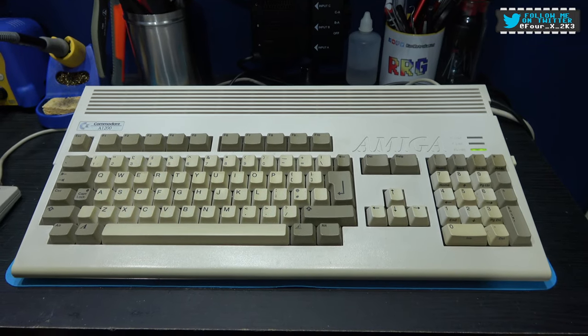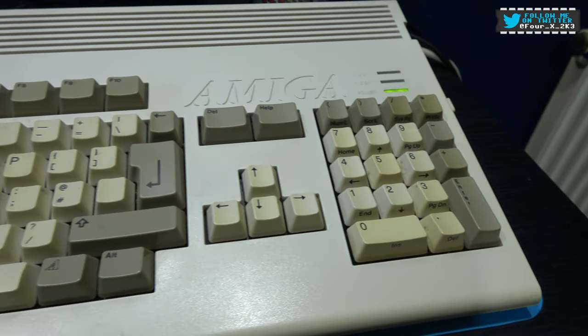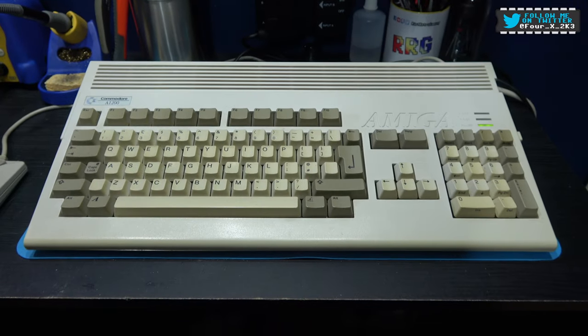But yeah, today what I'm going to do is Retrobrighting, because as you can see, it does look a little yellowed. So yeah, if you give me 5 minutes to set up, I'll crack on with that.